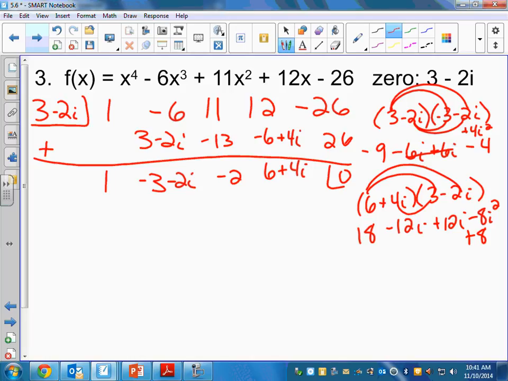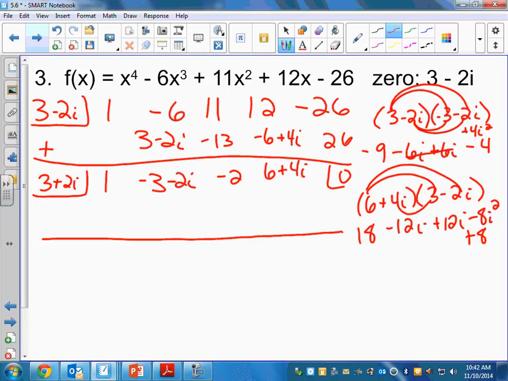Because the next part, all the I parts should cancel out. You shouldn't have to FOIL anymore after this first part. So it is a long problem, but it's not completely impossible. There's just a lot of room for mistake. If 3 minus 2I is a 0, what else has to be a 0? 3 plus 2I, and again, the good news, maybe bad news, is that I know I should get 0 here. So if I don't get 0 here, I know I've done something wrong.